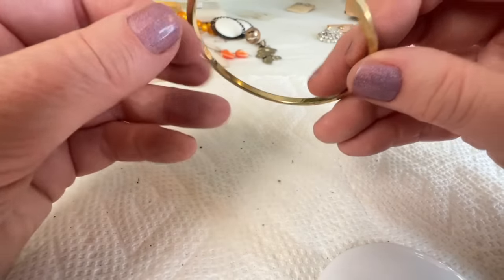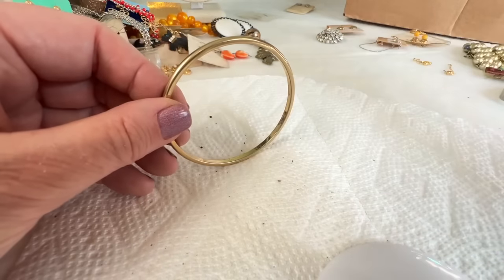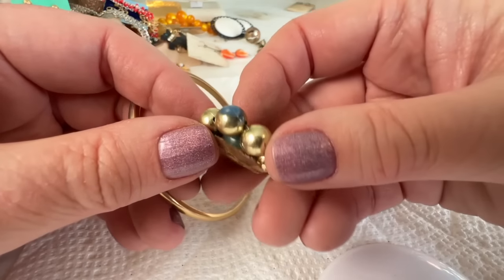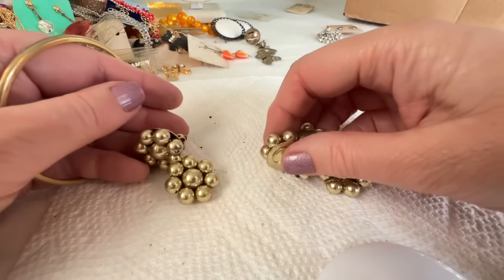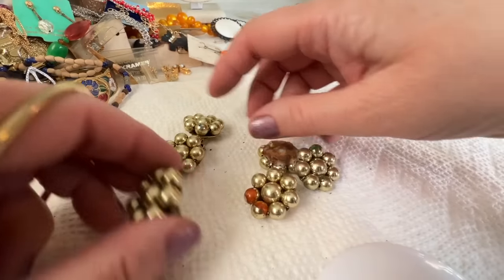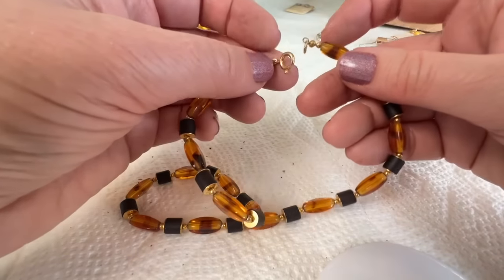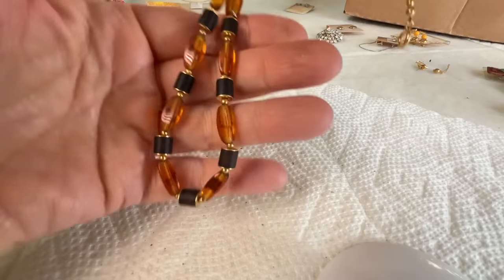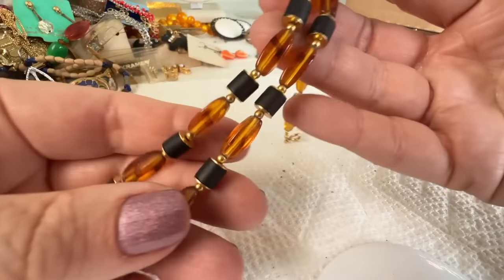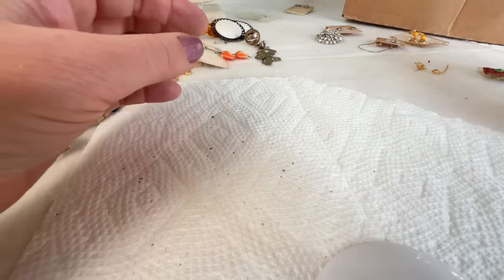You saw a mark on this one? I saw it — Monet! See? It's another one that looks new. Compared to, like, this one — that's not a Monet, that's all shot. All of these really are done for — they feel like they're plastic, they're not very nice. Oh, this is nice — I've seen this before, I think this may be a Monet also. I don't see a mark on this one, but I have either the same one or a similar one. Here's a watch — Carriage. Never heard of that.